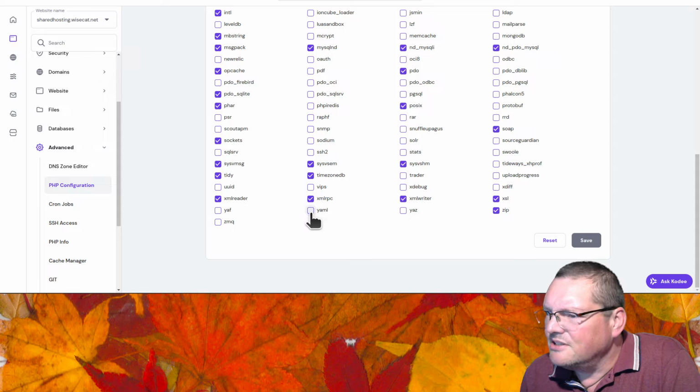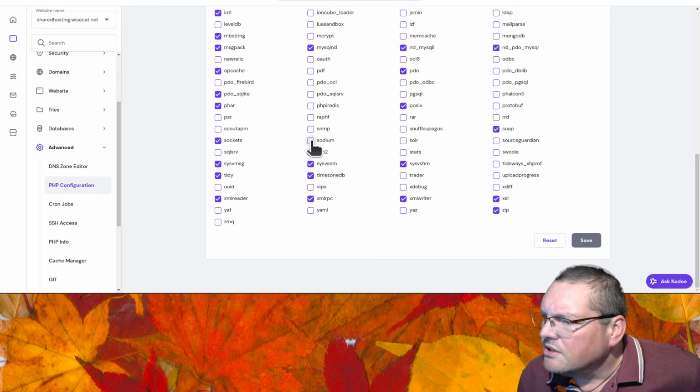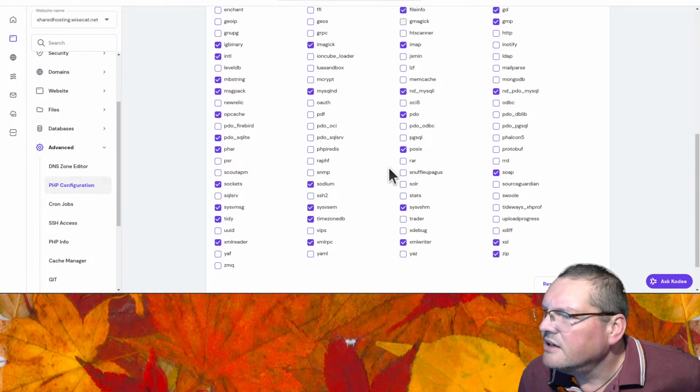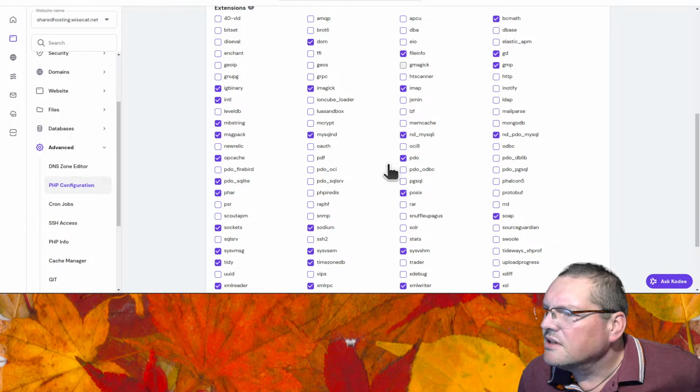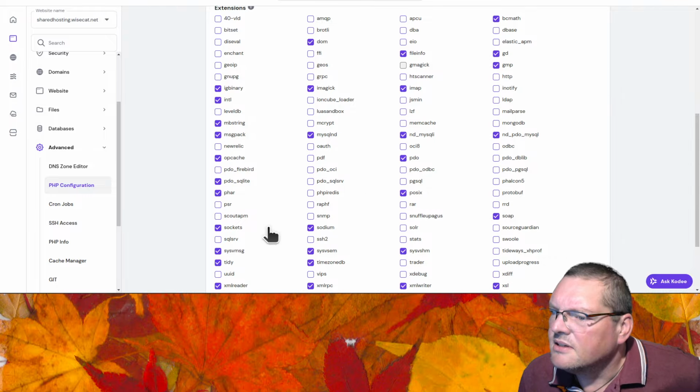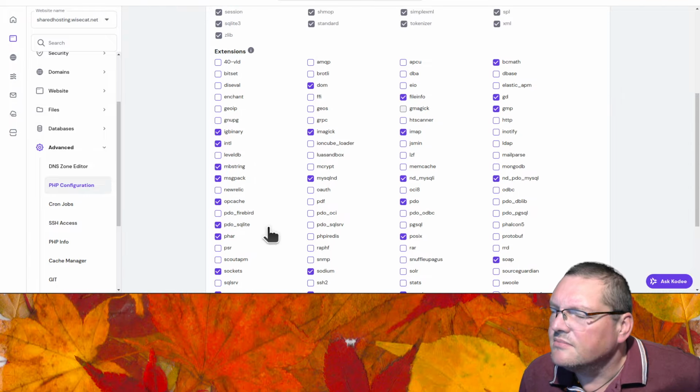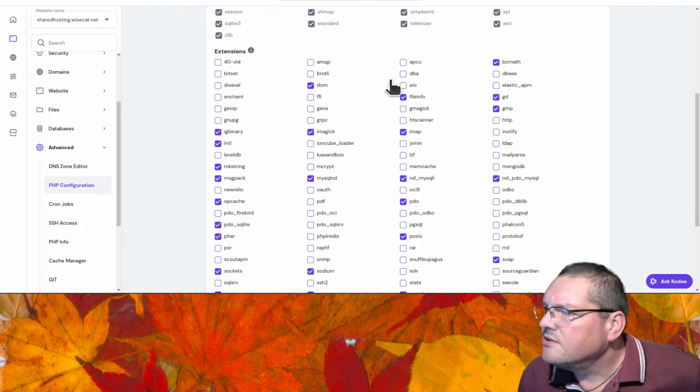YAML was not there, but YAML's needed if you're running stuff like Stack. Sodium, I believe, is going to be needed, so let's add that one. Looks like I've got most of the stuff that I need at the moment. It looks like it's a simple matter of choosing what you need.